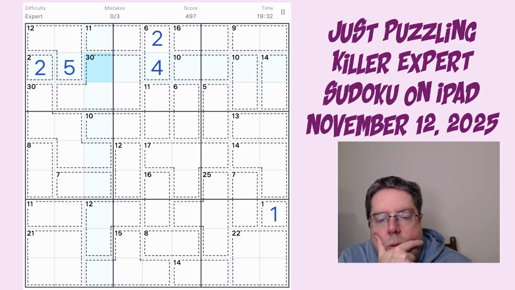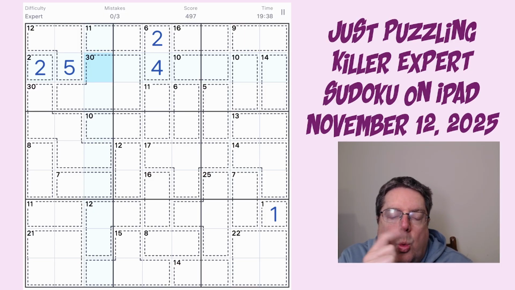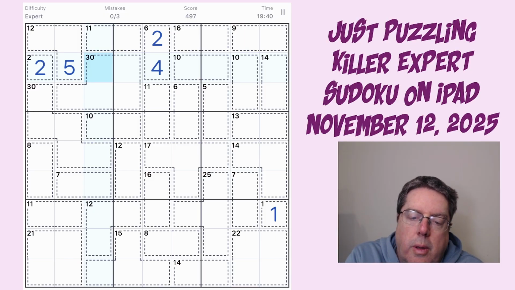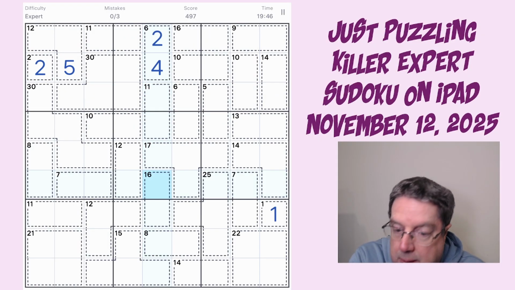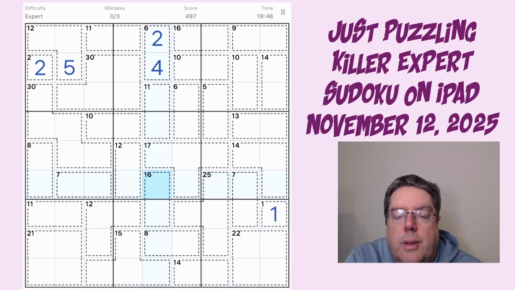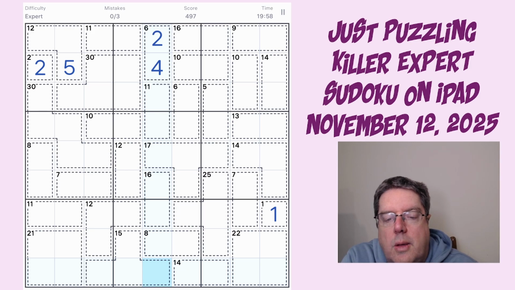Come on. 6, 7. So if this is 6, 7. Oh, hang on. This is 11. So there's 11 in here. So 16 plus 11 is 27. 33. So one of these has to be a 1. Okay, so 1's either here, here, or here.